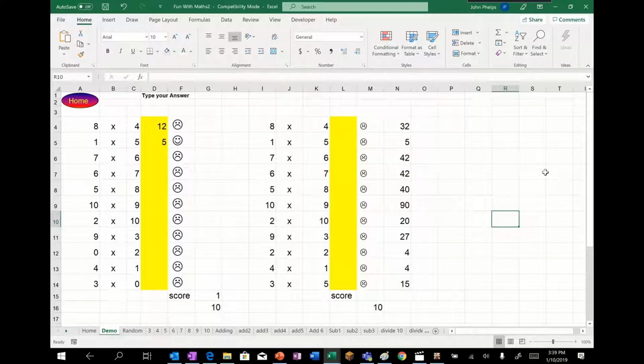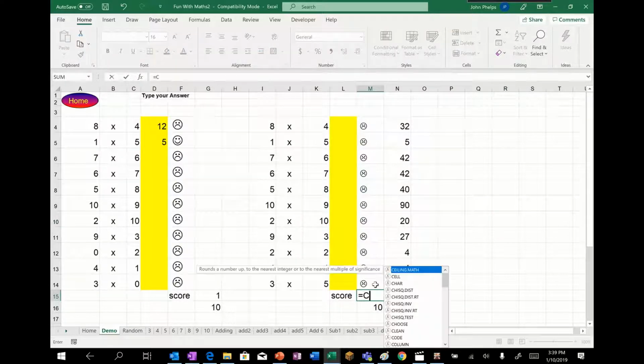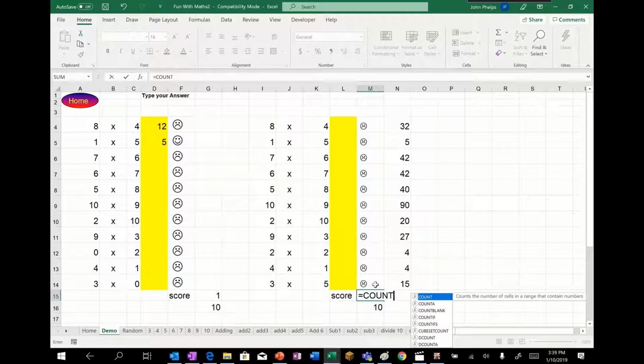Okay, just a couple of things left to do before we finish this tutorial. I've typed in score here and 10 here, because now what we want to do is to count the number correct. So in here, I'm going to type equals COUNTIF.